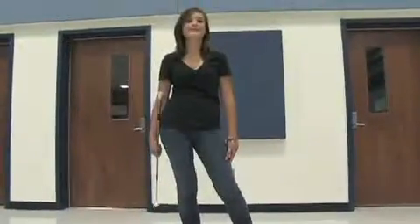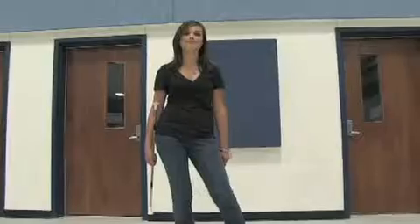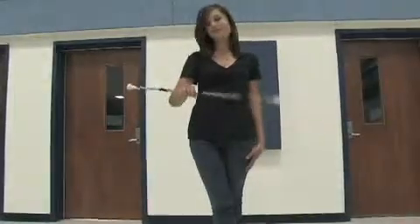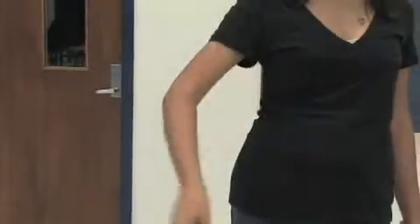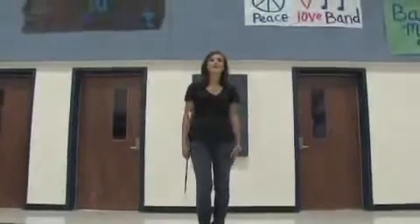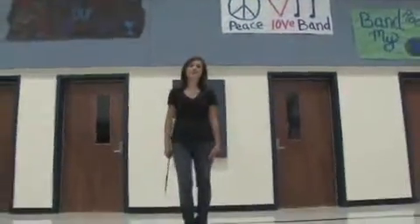I'm Billy, and I'm going to teach you how to do a one turn. The key to this is that you have to first practice doing a thumb flip, which is the baton just going to roll over your hand, or over your thumb, really. When you're done with the trick, it should look a little something like this.